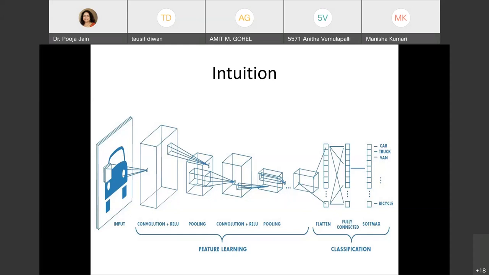Now two parts are there in this entire problem. One is feature extraction and the second one is classification. Basically, the convolutional neural network is used for feature extraction. These extracted features are provided to the fully connected dense neural network, and this dense neural network performs the task of classification on the extracted features. Just look at this. We are not telling this architecture which feature is important, which feature is not important, or how to apply downsampling. All this process is accomplished automatically by the help of the convolutional layer and the pooling layer. That's why this is considered an automatic feature extractor, because here we are not telling the architecture which feature is important or not important. So this is just an example of CNN.